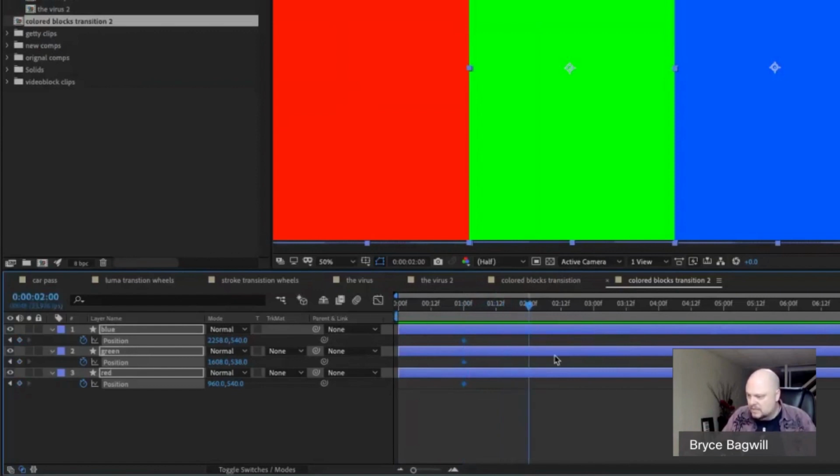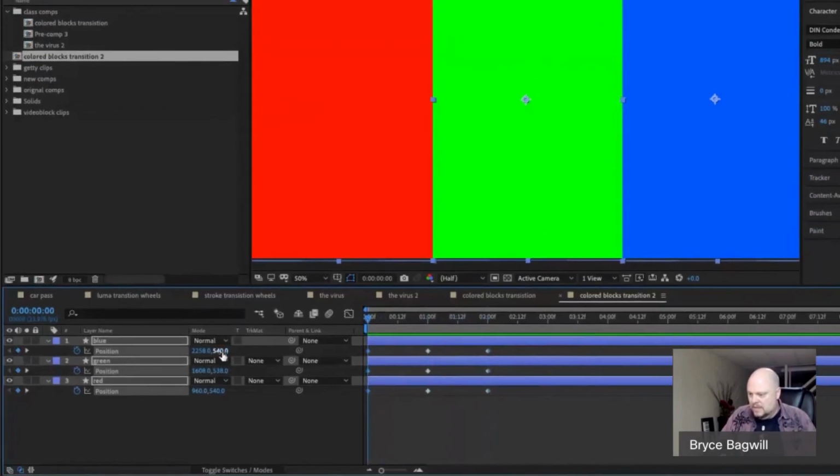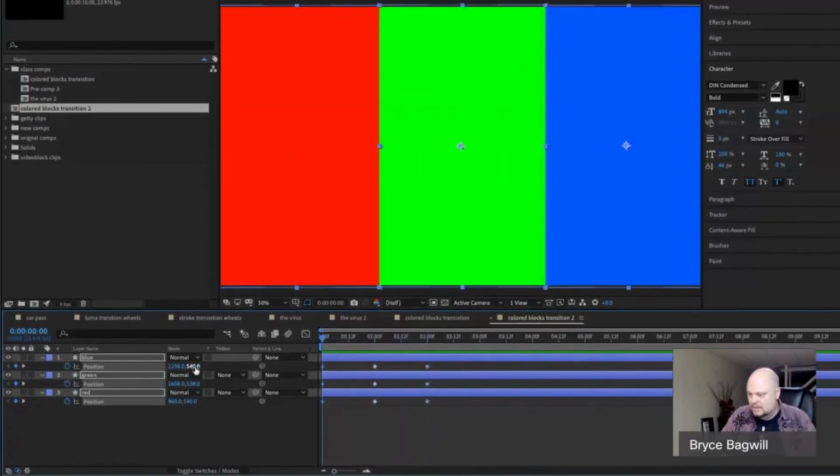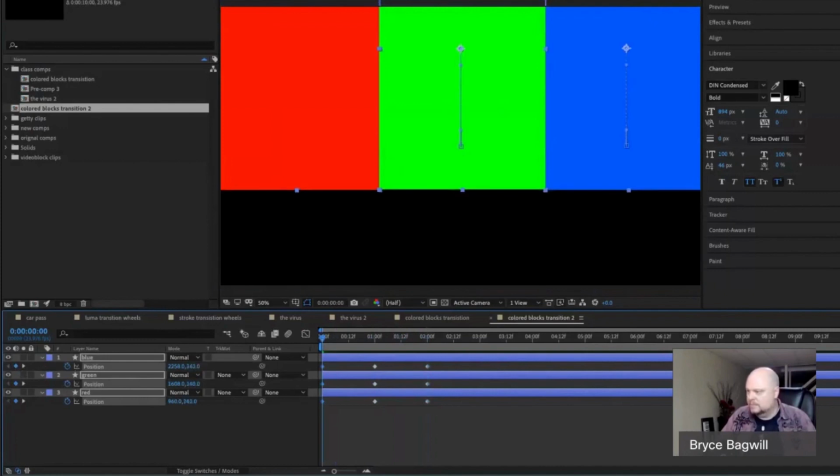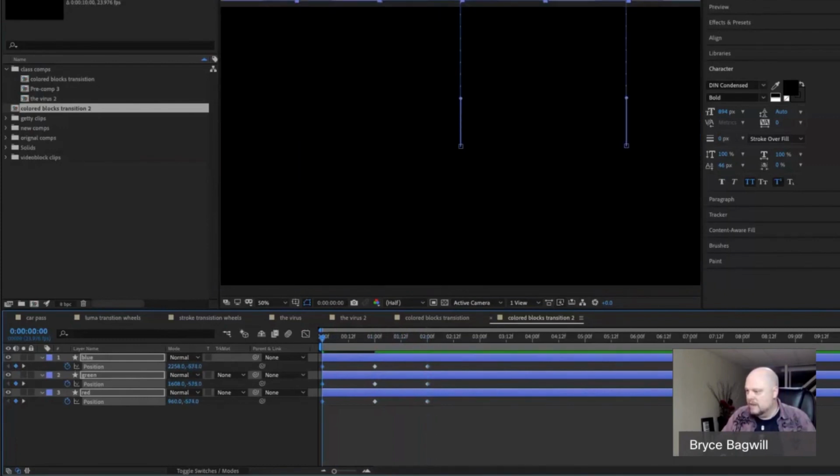I'm going to go to 2 seconds in, and I'm going to set another keyframe at all of these positions. Because between these 2 positions, I don't want anything to happen. I want them to sit there and fill the screen. All right. But now I have to create the positions that they fall from and that they ultimately fall to. So I'm going to go to the beginning of my timeline, and I'm going to set a keyframe for all the tracks. And then I'm going to drag the Y axis, and I'm going to move them all up to the point where they are completely out of frame. So your timeline should be like this. They should be completely out.